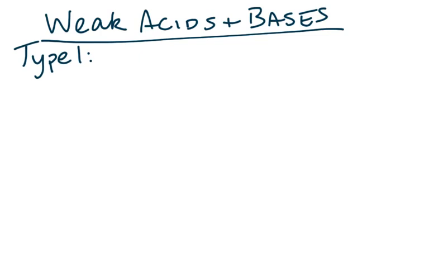So when dealing with weak acids and bases, we essentially do the same thing whether we're finding the pH or the concentration. You're going to use your log button still. But before we can do that, we have to figure out how much is dissociated because not all of it breaks into ions. So step 1 is we write down the equation.